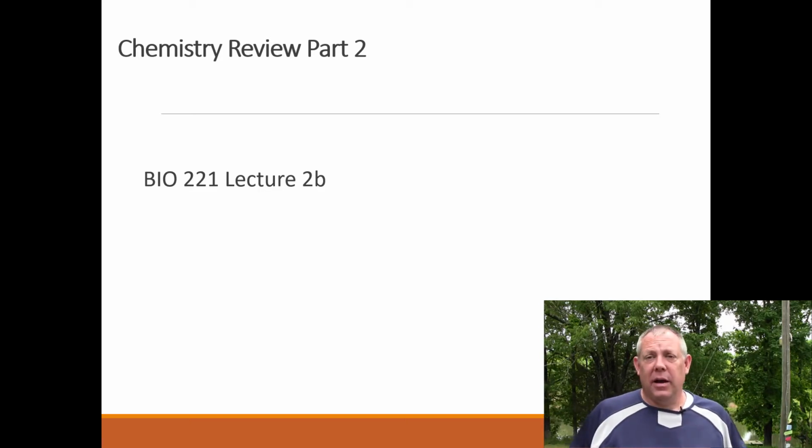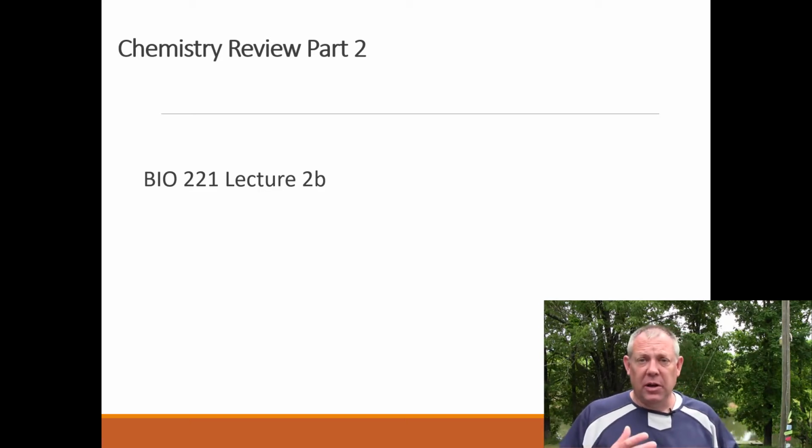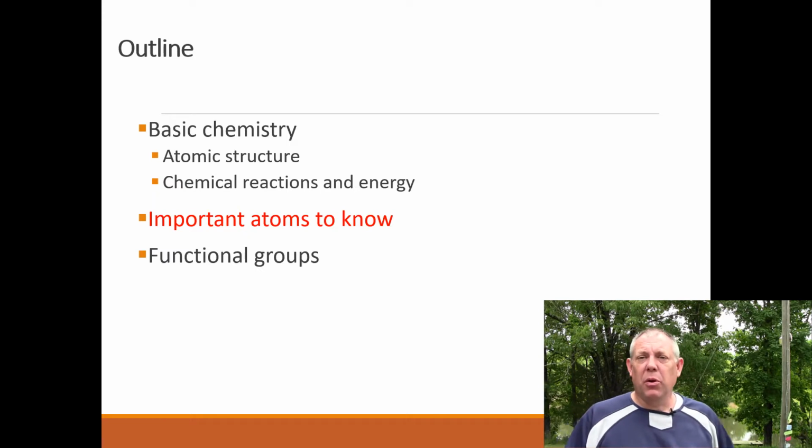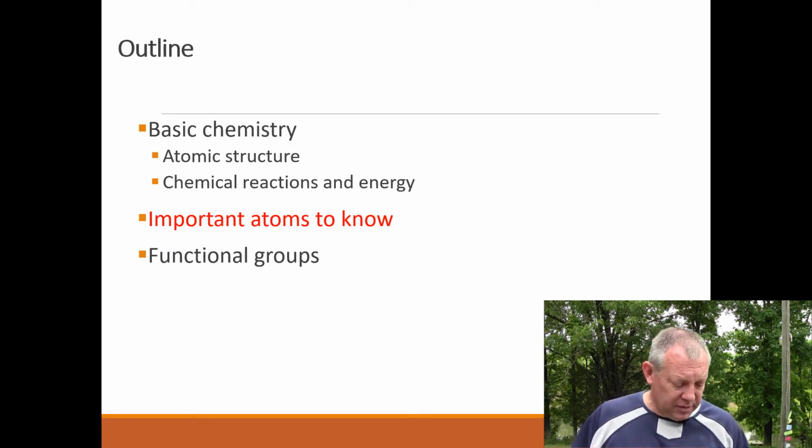All right, welcome back. So this is going to be part 2 of our little brief review of chemistry. And so we want to talk about some of the important atoms that we're going to use here in zoology during this semester, and then also we'll talk about some functional groups.